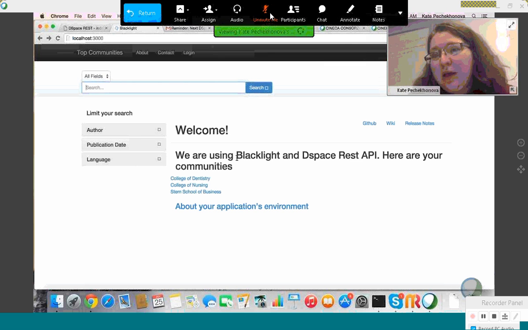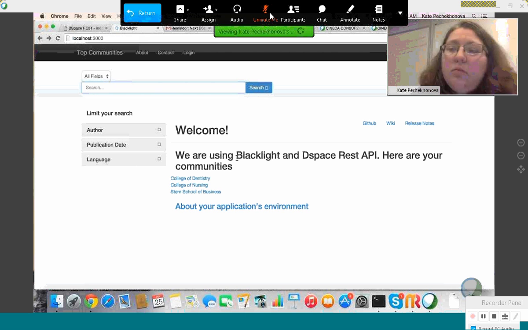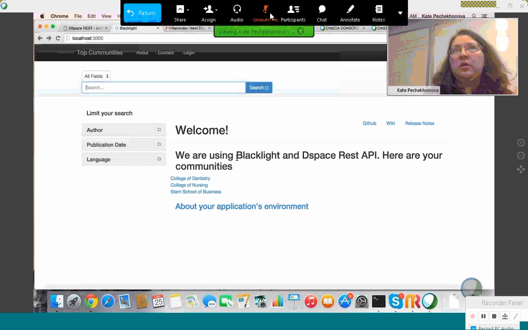You may point Blacklight to your index. Oh, okay. Just the configuration, and then you need to do 3 things. You change the Blacklight YAML file. You change it because DSpace Solr uses a different unique ID.